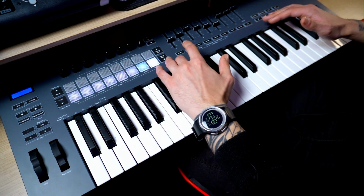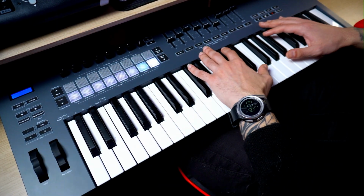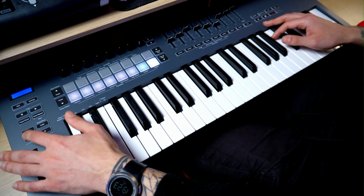If you are using smaller versions of FL Key, you probably need to change between octaves more than me or the guys who have 61 keys. It's super simple to do that using the plus and minus buttons.